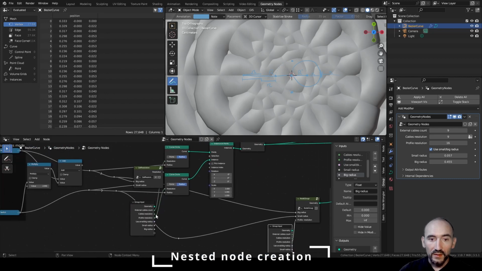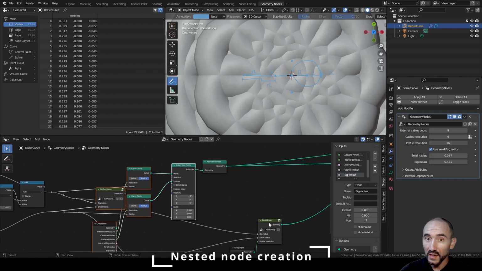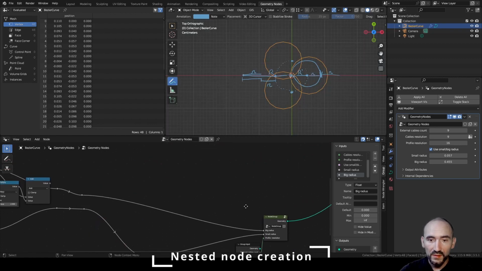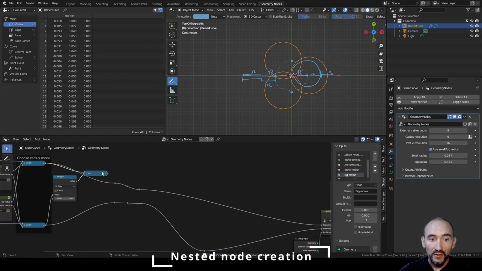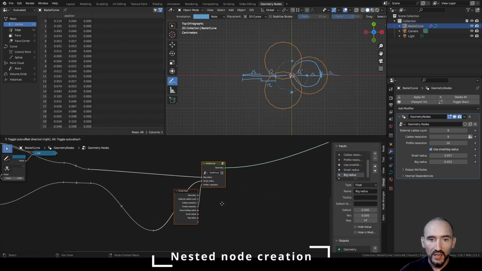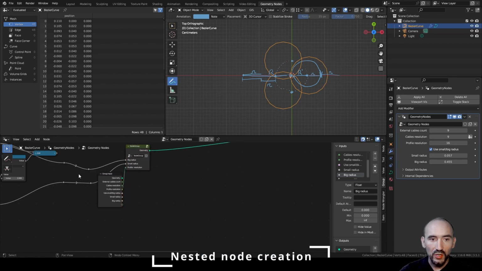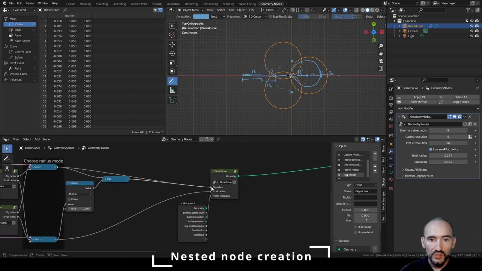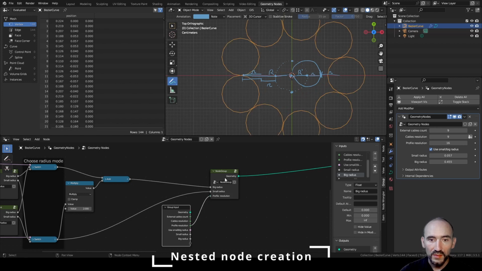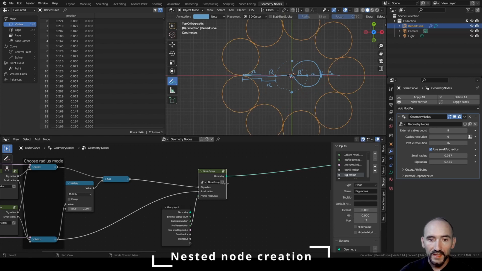Now we can delete all these nodes because we have this entire group. We can drop these, press H here. I remember you, this is the big radius and this is the small radius. Here we have these two nodes. We can drop all these dots. We need to use this big radius, the small radius, and this is the first group. I can rename it in cables from small, big radius.